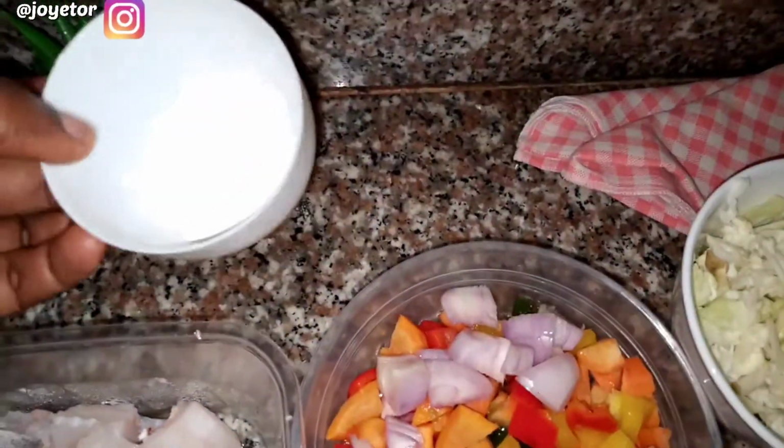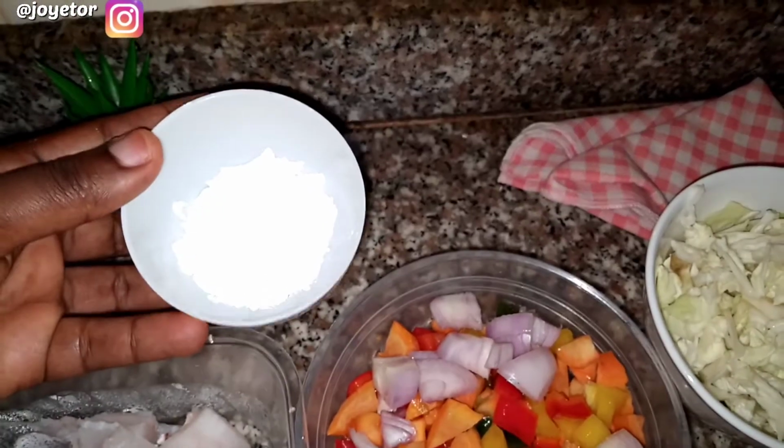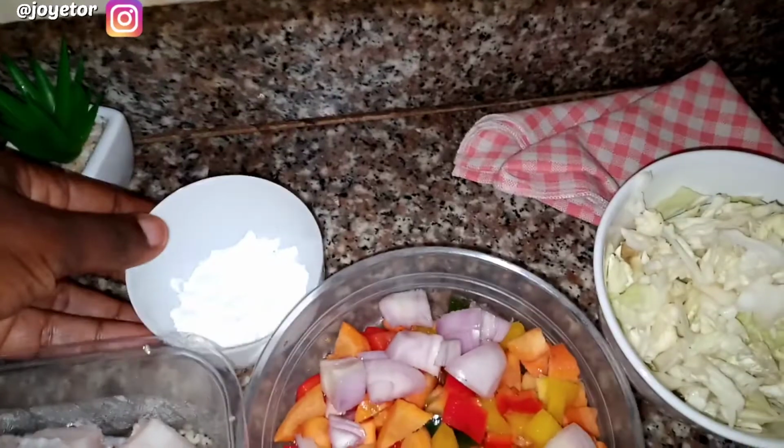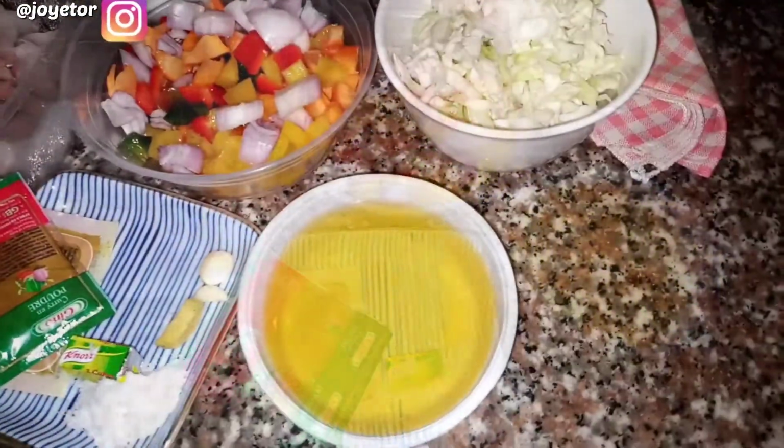Now I'm going to be thickening my sauce with some cornstarch that I'm going to mix with water. So that's cornstarch in there, and at the point when it is ready, we'll just mix it with a little bit of water to thicken our sauce.